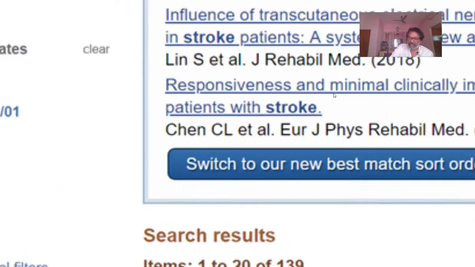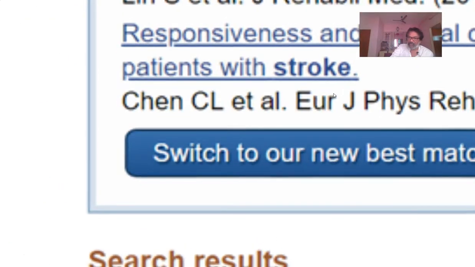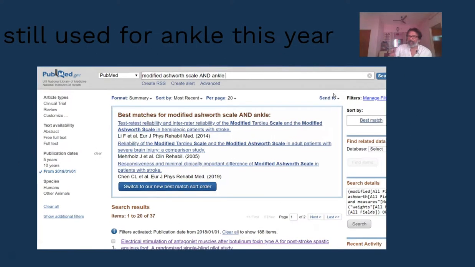The other thing you also see is, as I told you, the reliability of the ankle is one of the problematic areas, but no problem. Again, you see that I have restricted it to only from 2000 January. You can see there are 37 articles they have used for ankle. Again, I have not looked into the whole thing, but I have just randomly gone here and there, and most of it is about ankle. They have used it happily on the ankle joint.